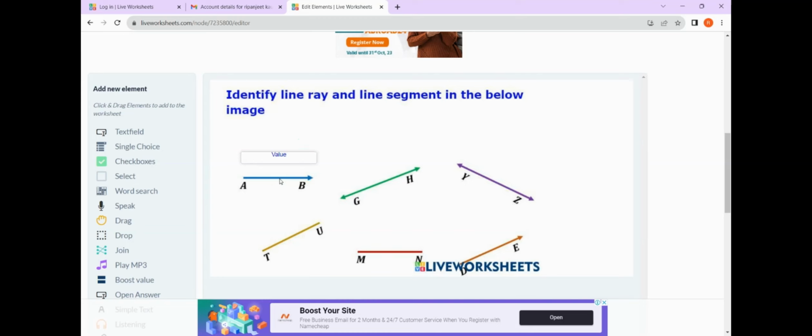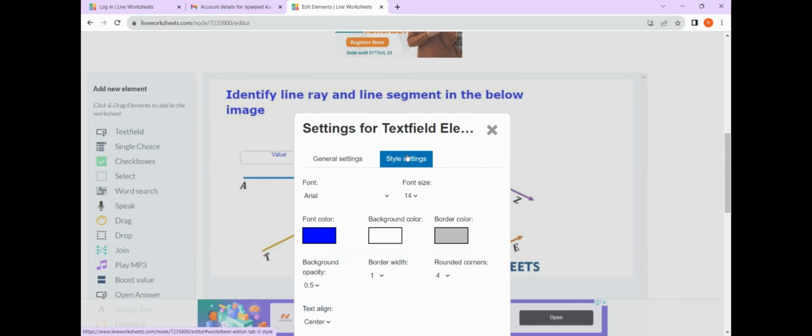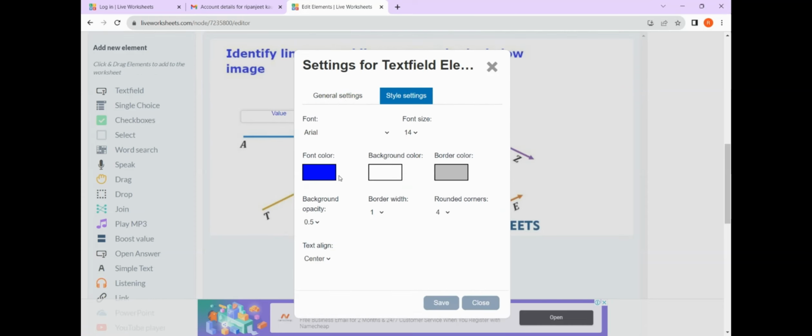What is this? This is a ray. So we click here on this pencil and put ray, and we can do the style settings as well. For example, the font color that will appear, if I make it pink.